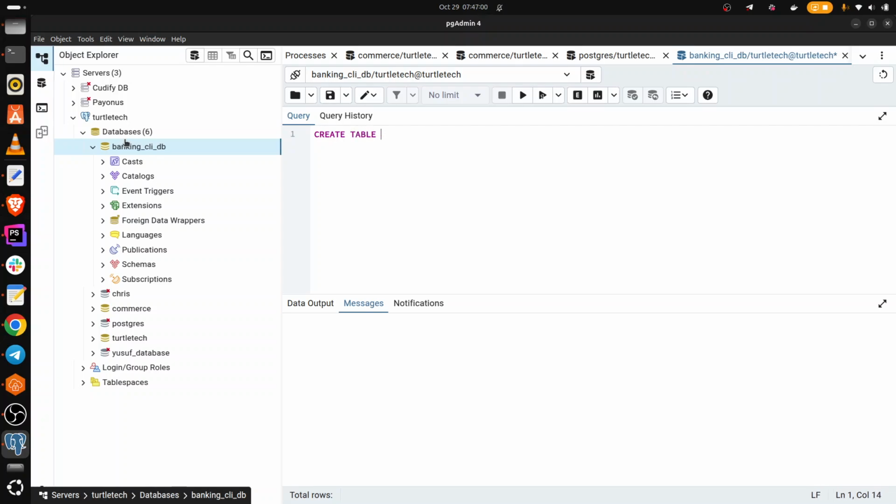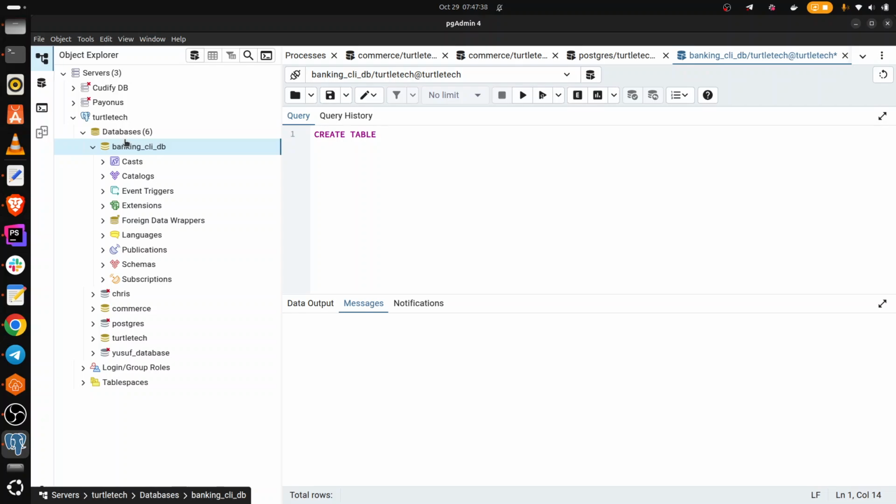Note SQL isn't really case sensitive when it comes to the syntax, but it's the convention to use uppercase for any SQL clause you're going to be writing.